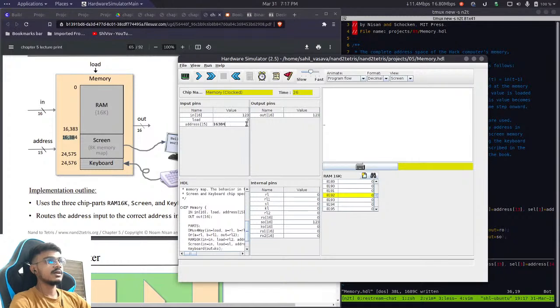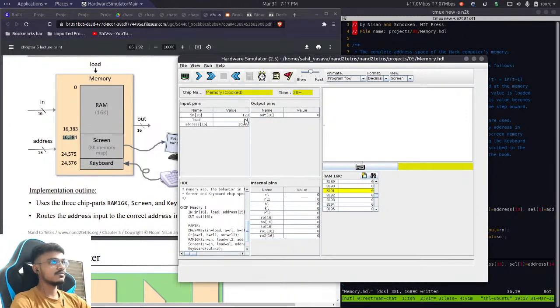What if I pass, let me first pass 16383, and in this case I should get 0 as the output, which I am getting.